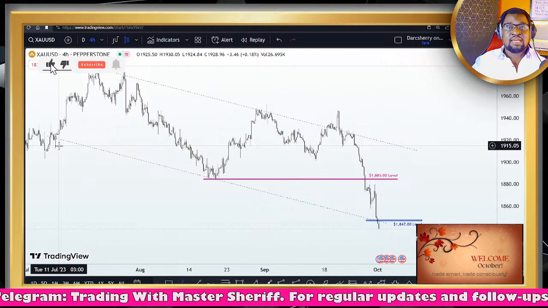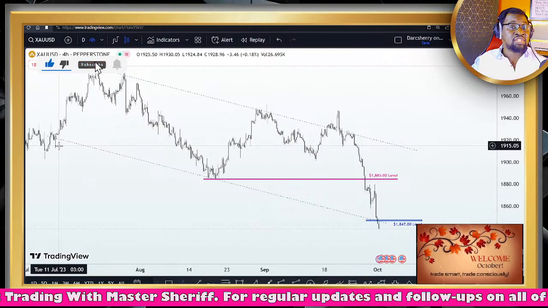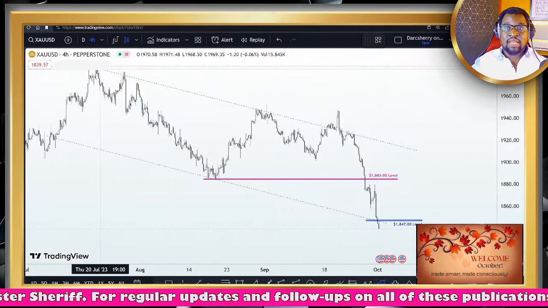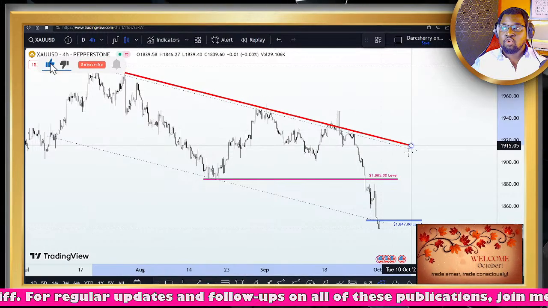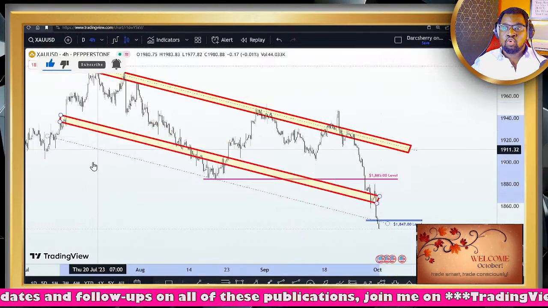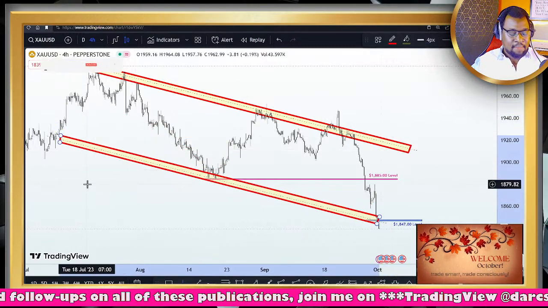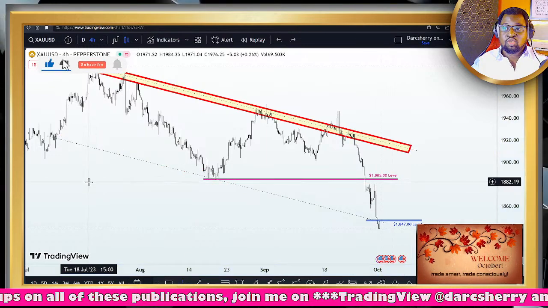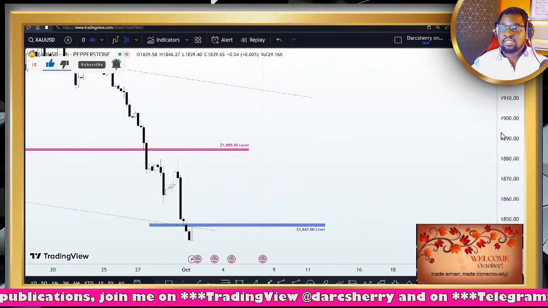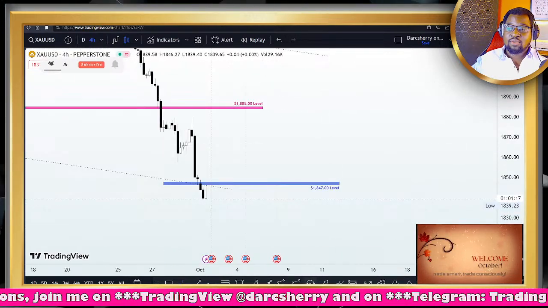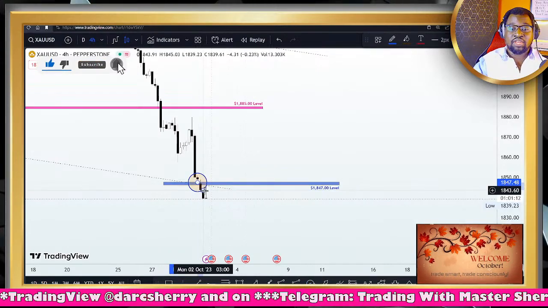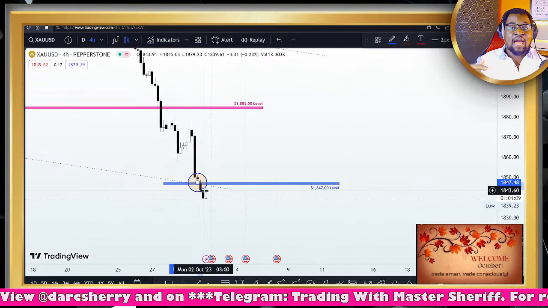And of course, you will see here that price action has been bearish, transitioning into what looks like a descending channel after connecting the series of lower highs, as you will see here, and connecting the series of lower lows, as you will see at this point. Now, our center of focus for this week is around that support line here, which interestingly shares a confluence with that 1,847, which happened to be the lowest point for last week's trading session. And you will see what happened here.